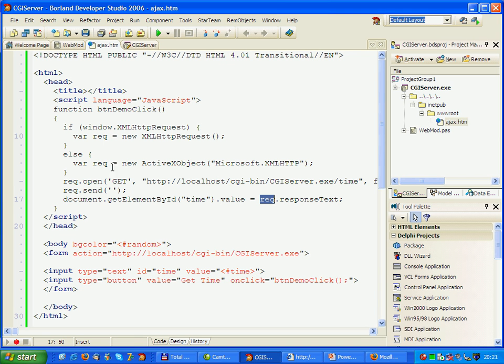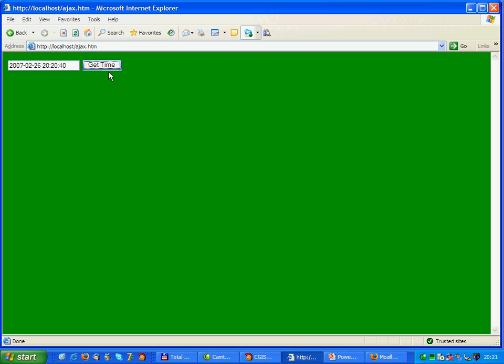So single source code JavaScript, making sure that we get the correct XML HTTP request and still showing the time inside the browser when we click on the button without having to refresh the entire page. The downside of making synchronous AJAX requests is that we can potentially have to wait for the request to be fulfilled until it reaches the browser. Right now, if I click on the button, we get an immediate response.